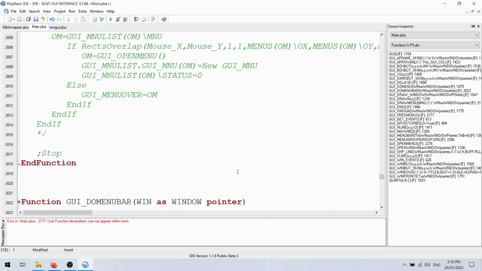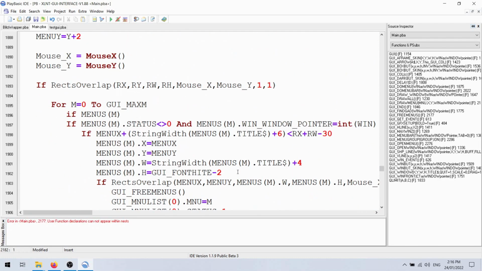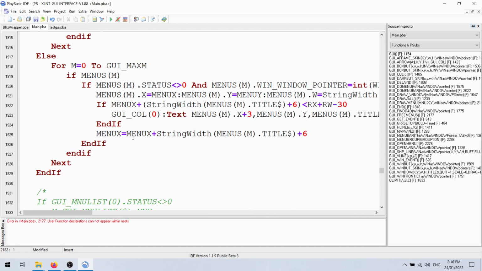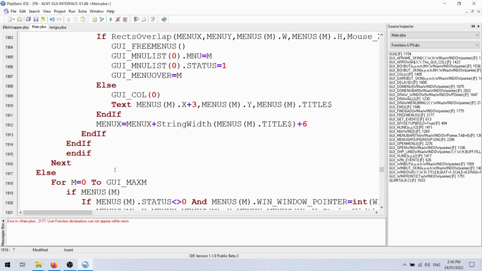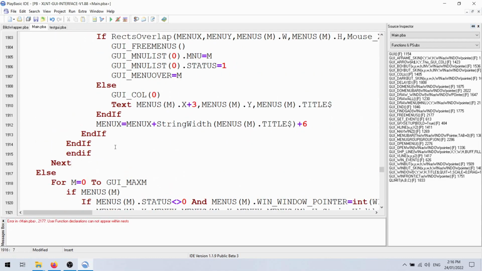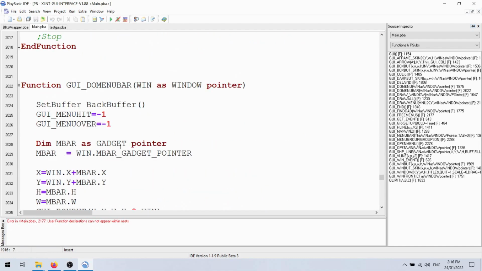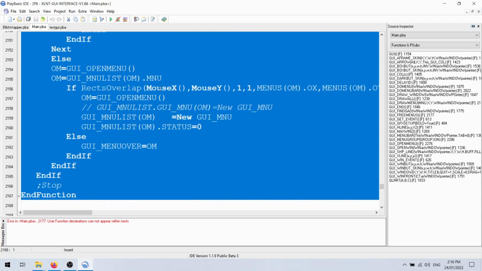Do menu bar. Copy this function up here. Max if nest. Got a for next loop there, inside there, it's inside the else. Let's just move that function down. Just to oh, hang on.